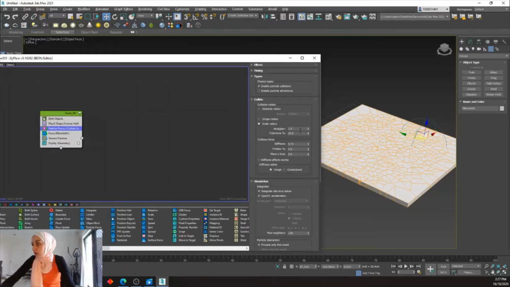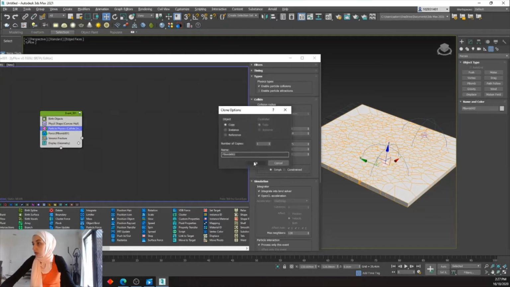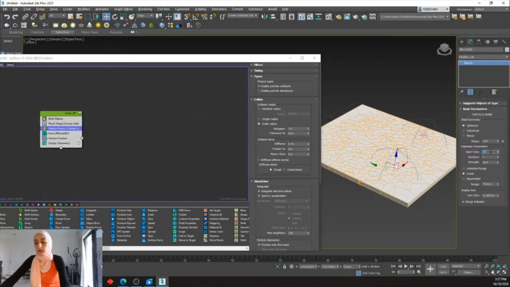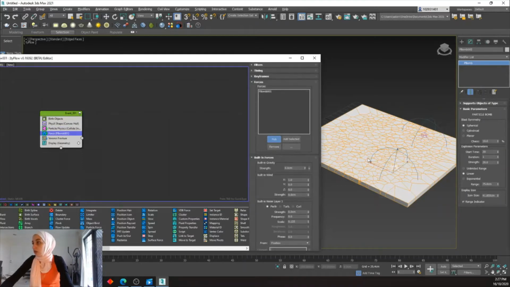And what I want to do also, I'm gonna shift and drag this bomb. I'm gonna put it here as a copy, maybe a little bit to here. I'm gonna make it start at frame maybe 20. So if I'm gonna drag here, you see it's going. That's good. Oops. And sorry, I need to add it to the force first. Need to add it to the force. So yep, now when I'm gonna drag it, at frame 20 it's exploding. That's good.